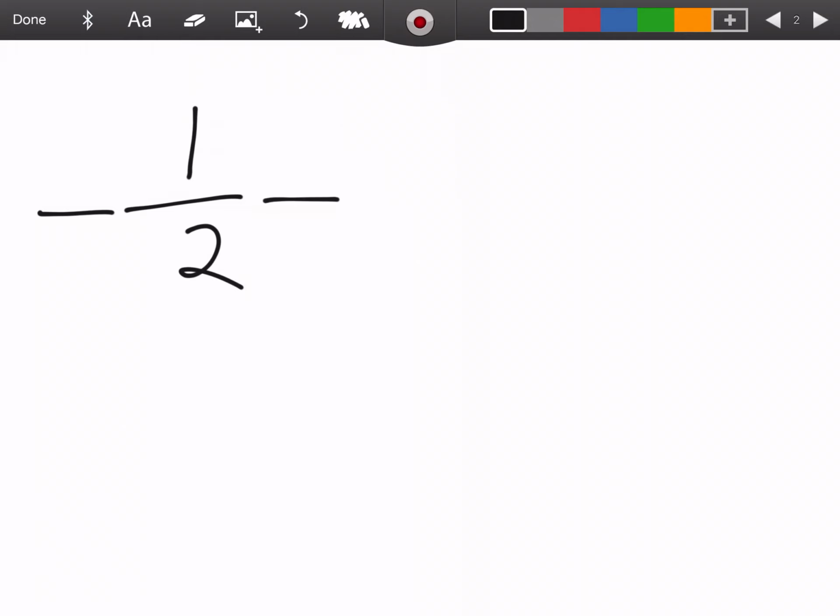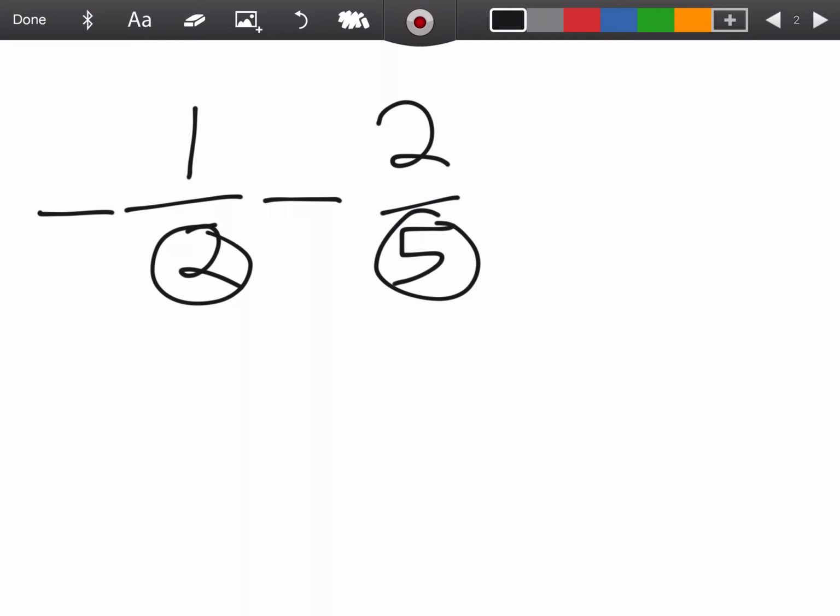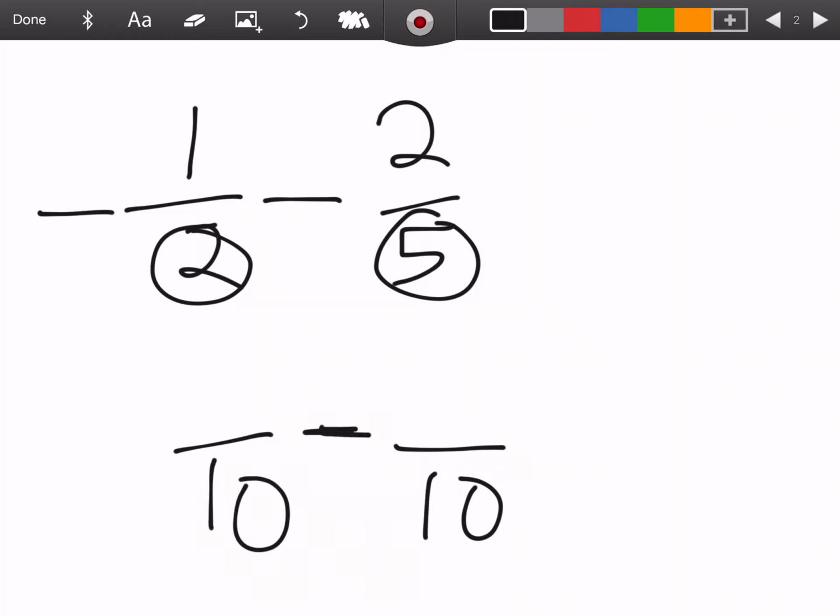All right. Another problem that pops up, another problem missed a lot, was like negative 1/2 minus 2/5. So again, the question is, I want to find a number that both 2 and 5 go into. If you really can't figure it out, multiply them and say, what's 5 times 2? 10. And so I can change them both to tens with a minus in the middle. I'm going to bring this negative up here with the -1, just so I know that's going to be a negative here. So the question is, how do I get 2 to become 10? I times by 5. So I'm going to do the same thing to the top.